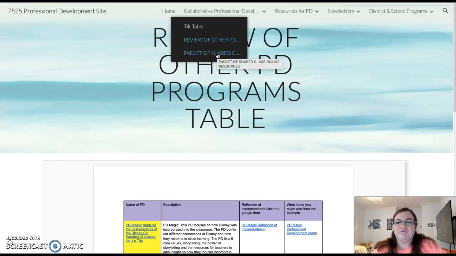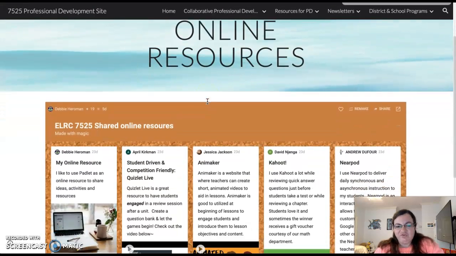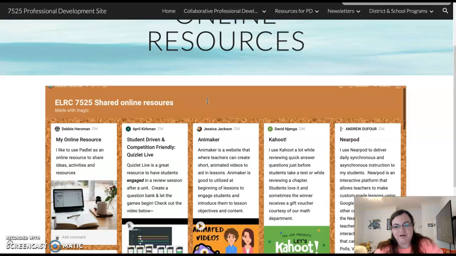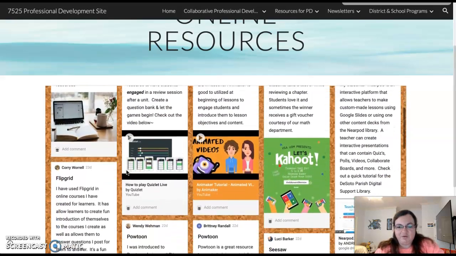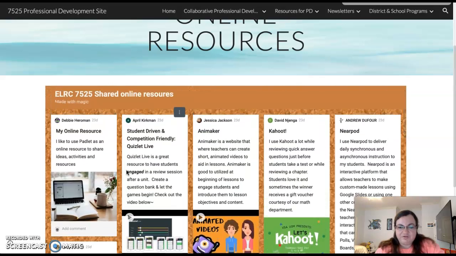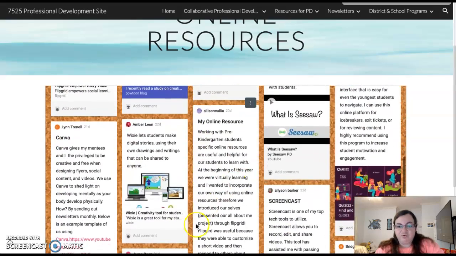Lastly, under collaborative professional development, you'll see the Padlet of shared class online resources. So this is where my colleagues and I came up with many resources that could help you with different resources to do Quizlet. The one that I chose was Wiki.